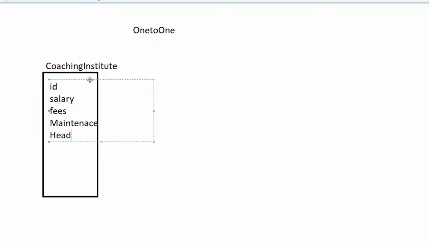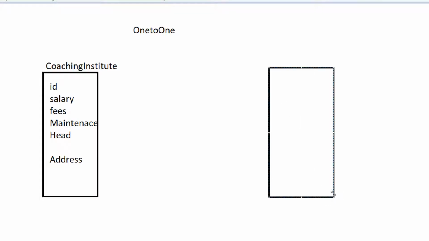Head of finance department. Now inside this coaching institute I will add one more. I will call the entity which I have created, address. Now let's create another entity and keep the name of this entity as address. So here also I will give ID, and for now this is just for practice purposes, so I will give only one field, location.